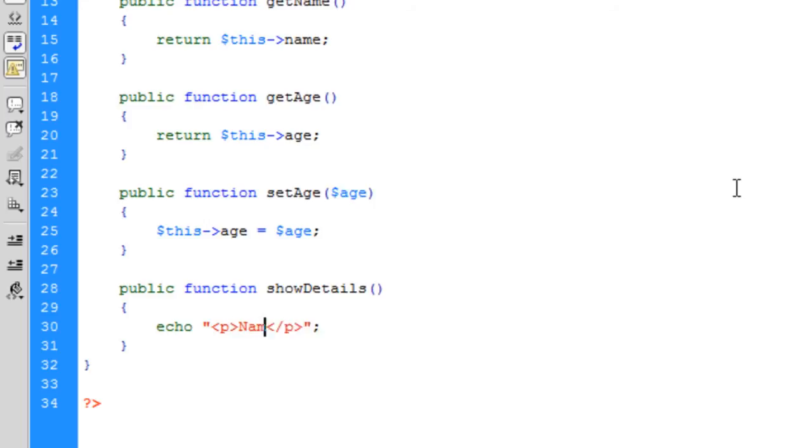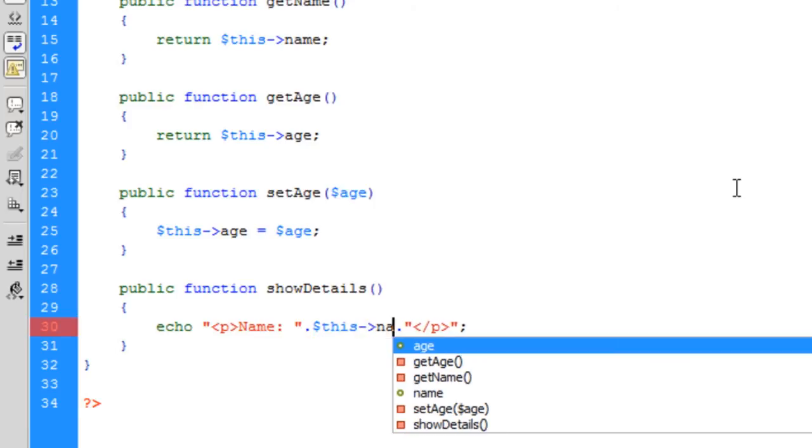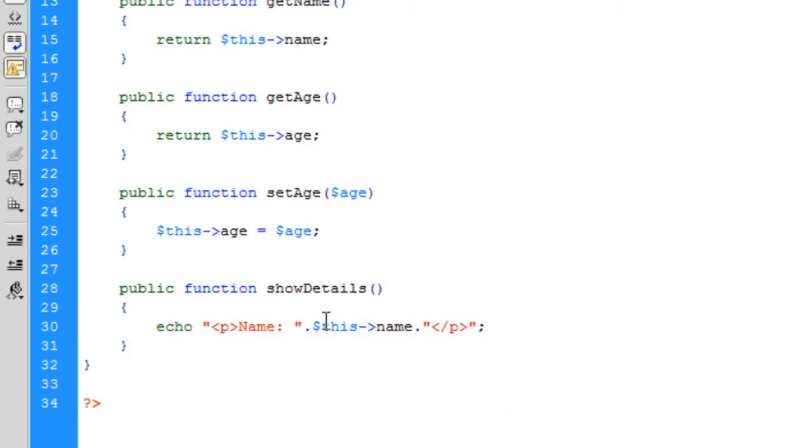I want to say name, and we're just going to concatenate the name. Now you can, however, if you choose, use this get name that we provided up there. That will work. It'll do exactly the same thing.